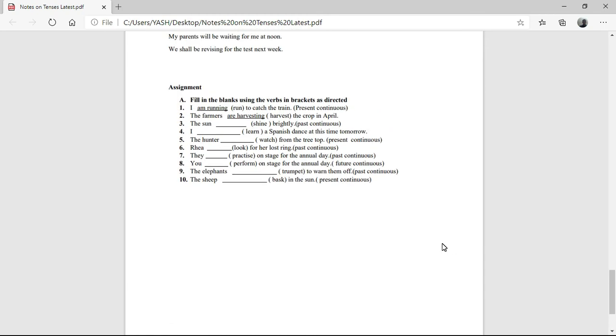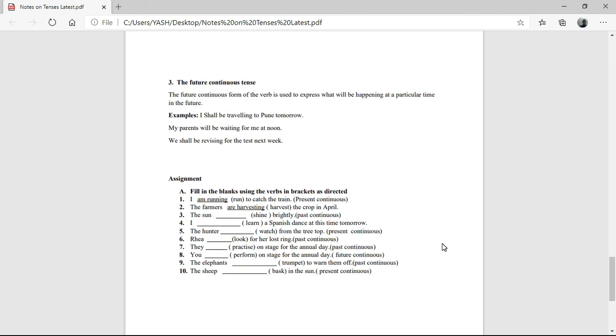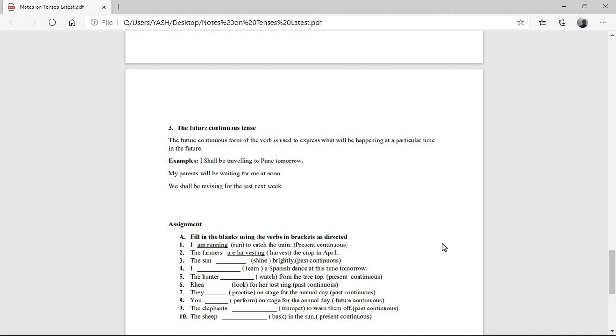So I have given you assignments also, and the beginnings of two sentences have been done for you. I hope you have understood the tenses. Today we took two tenses, that is the simple and the continuous tense. There are three kinds of tenses: present tense, past tense, and future tense. And we read about two subparts of the tenses, the simple tense and the continuous tense. So children, this is all for today's session. In the next session we will be doing another topic. Thank you.